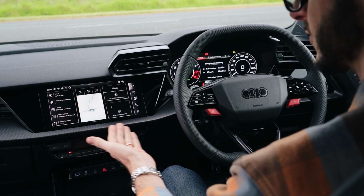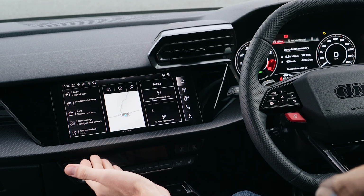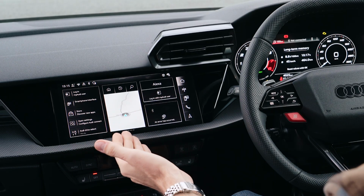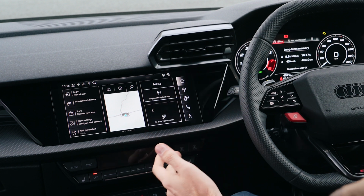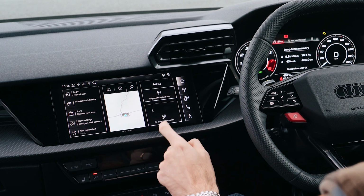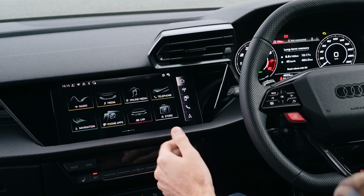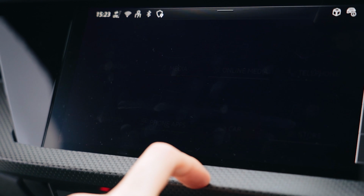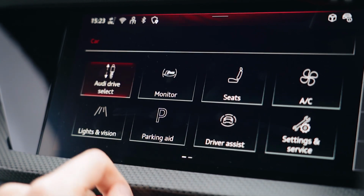You get this view here, which is your home screen, where you will have shortcuts to specific things that you can set up, the navigation, and then a few things to do with the media and the phone projection, which of course is wireless as well. But if you flick between the different panes that you can create and customize, then you will go to specific options that will allow you to go deeper into the customization options for the car.